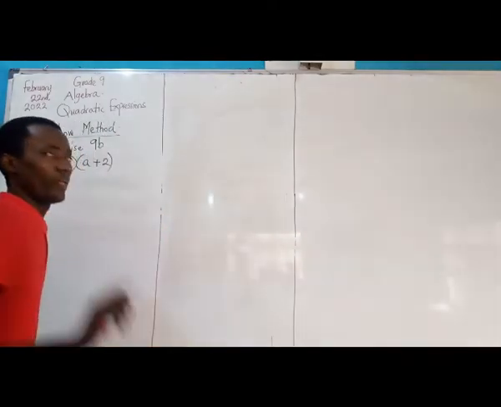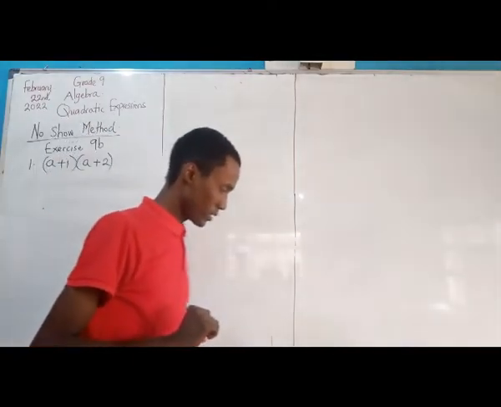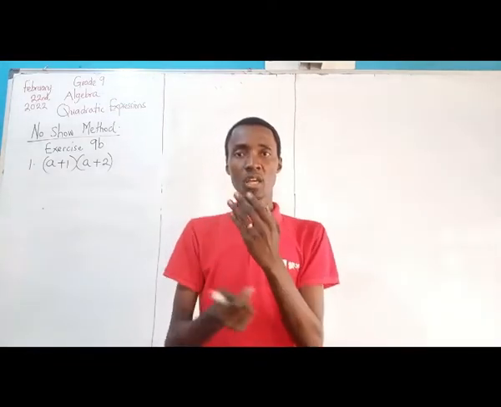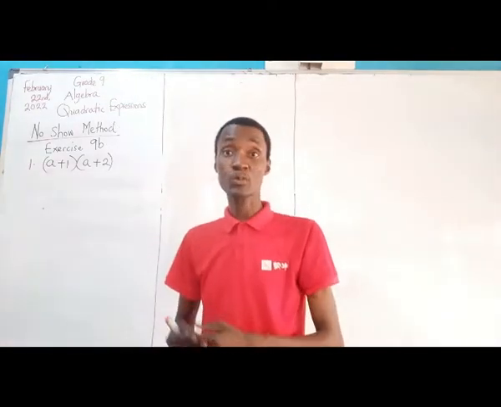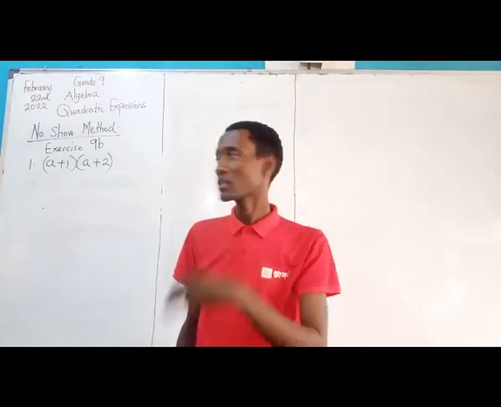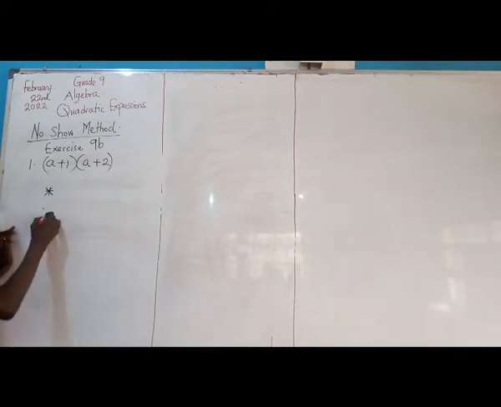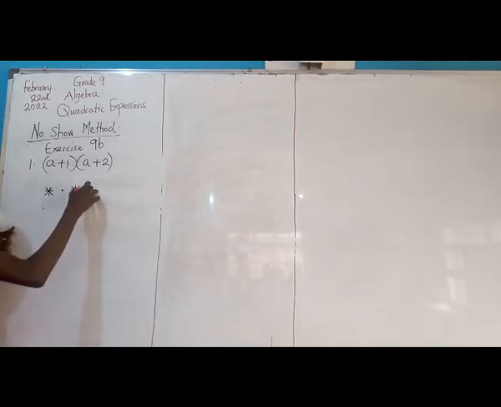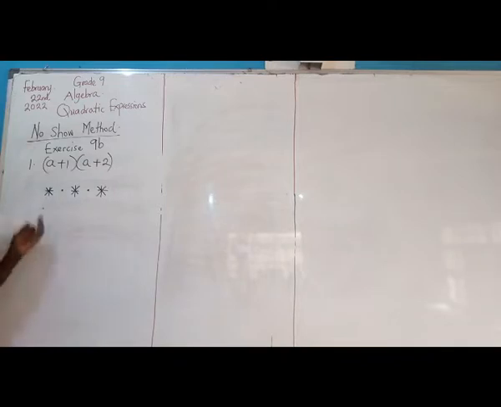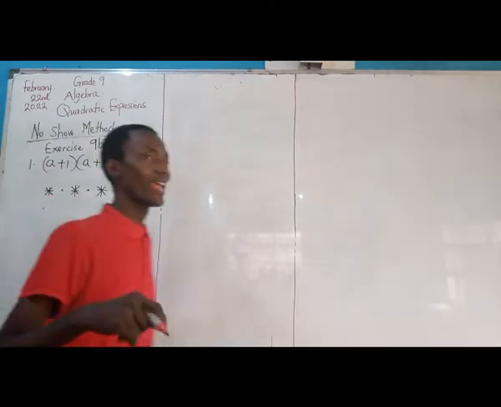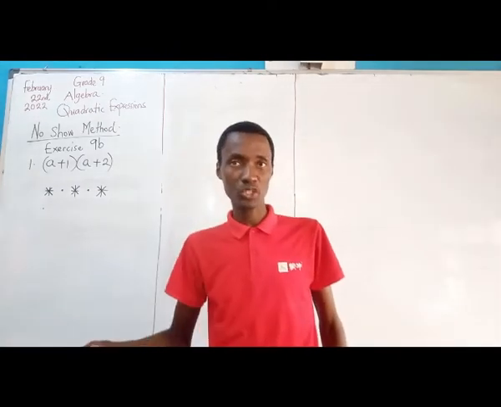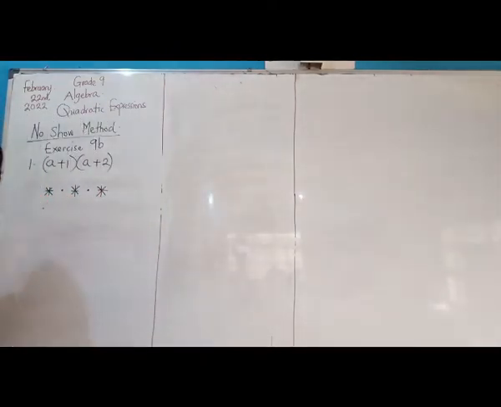Remember, the outcome of any binomial multiplication, especially when it gives you a quadratic expression, is to obtain 3 terms. So if I multiply this correctly, I'm going to have a term here with a sign, another term here with a sign, and finally a third term. So this is what I'm expecting at the end of the day: 3 terms connected by 2 signs. Remember that the signs can either be addition or subtraction.